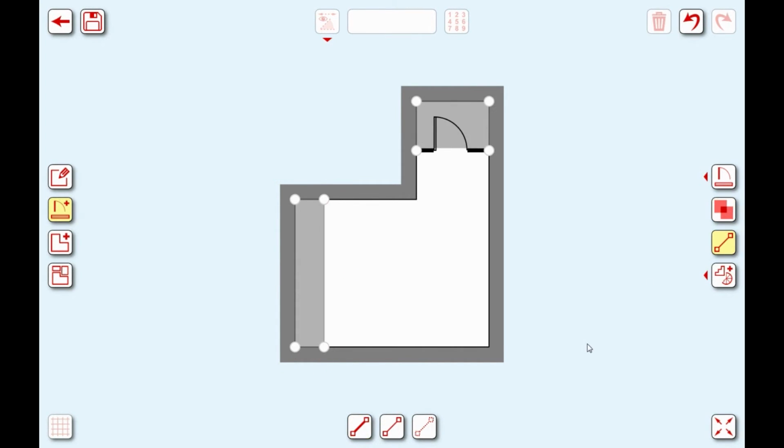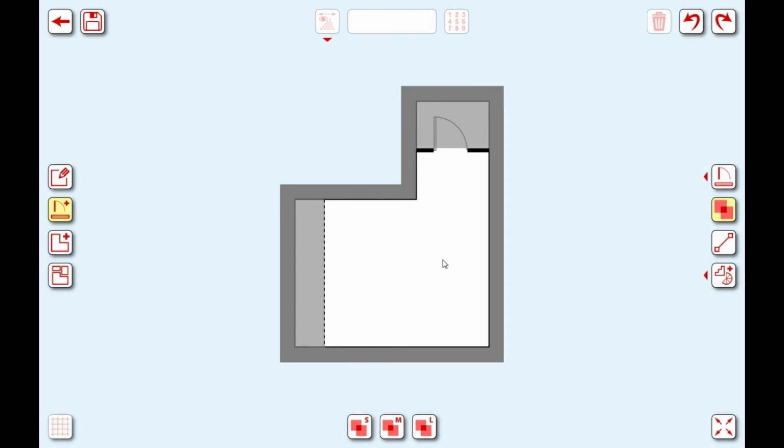We're going to tap on the subwall icon, and this time we'll select the one with the dotted line. And then again we tap on the start, tap where we want it to end, and then tap again to complete the wall. And you can see that here we've got a dotted line for restricted head height.